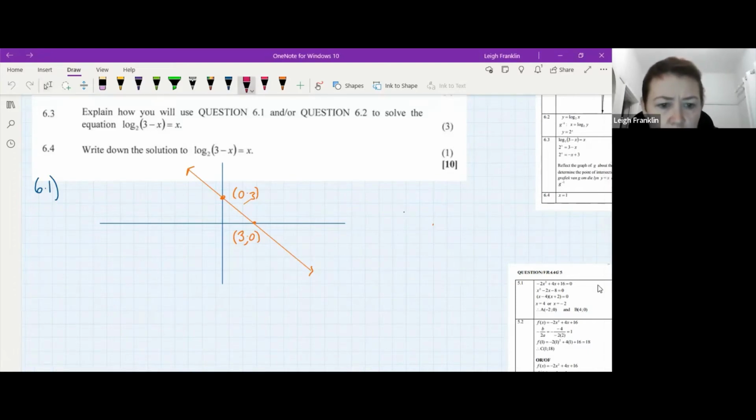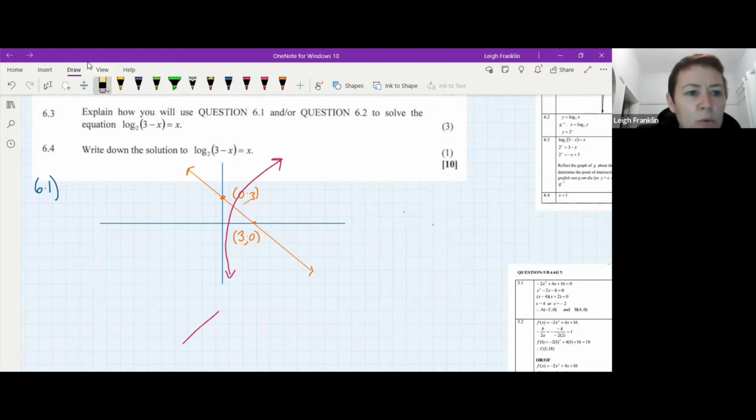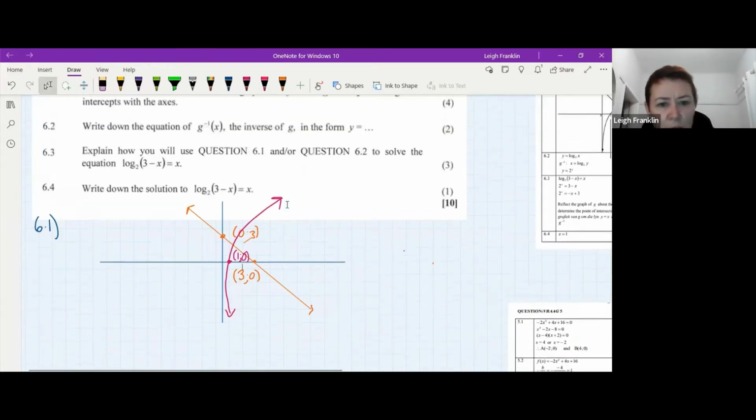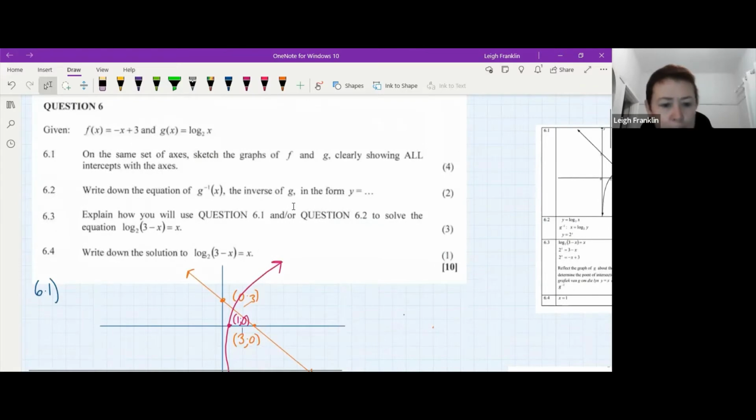Maybe now I can draw this graph a little bit better this time round. Okay, not fabulous, but there we go. And it will have no intercept with the y-axis because that is its asymptote. And again, if you've studied this, you could just do it by inspection. The intercept with the x-axis would be at (1, 0). Okay, so that's what your two graphs would basically look like.